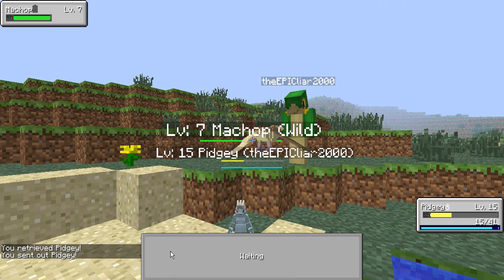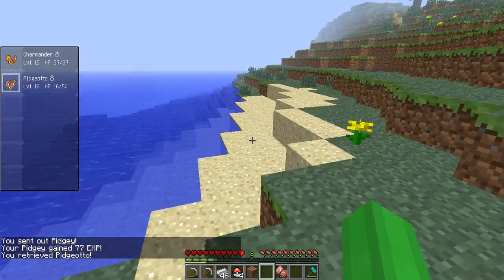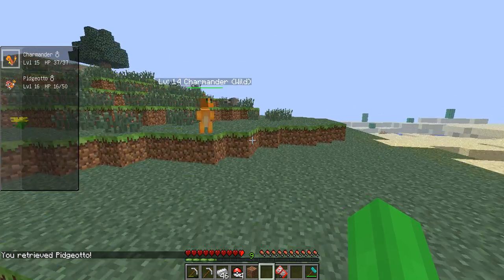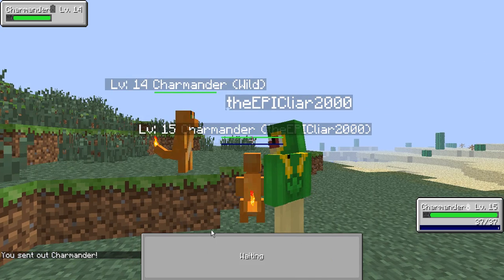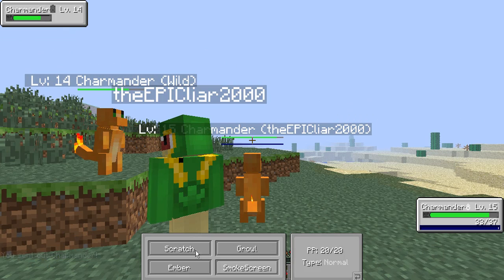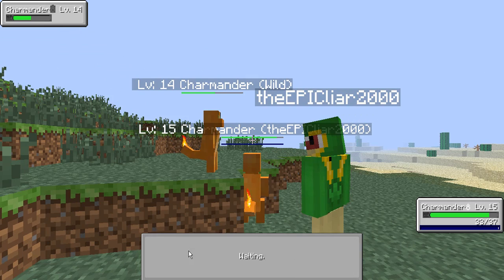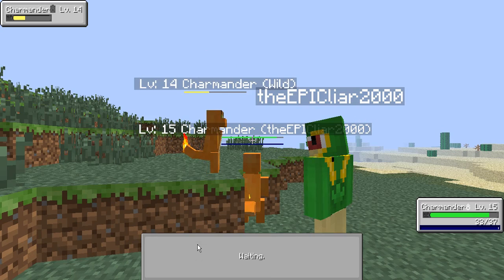One more battle, and I think he should evolve. Yay! Level 16, he evolved. Good job. Now let's see if we can find a Pokemon that will match Charmander's. Did I just find another Charmander? Let's do Charmander against Charmander. Ow. This is stupid. This is so funny.